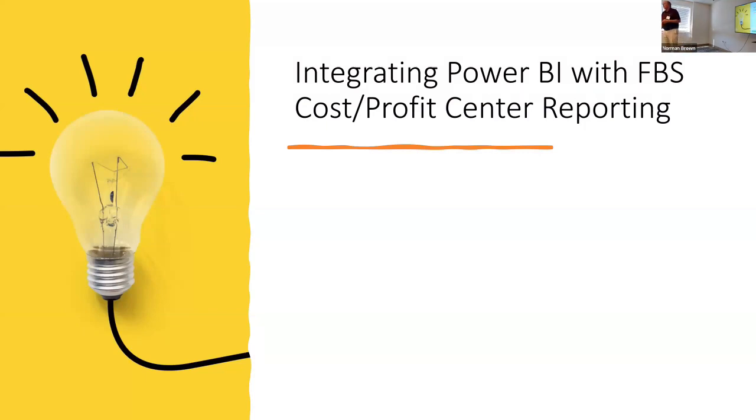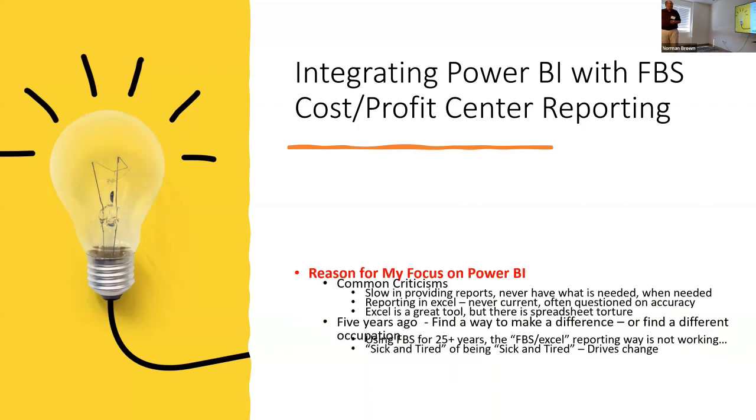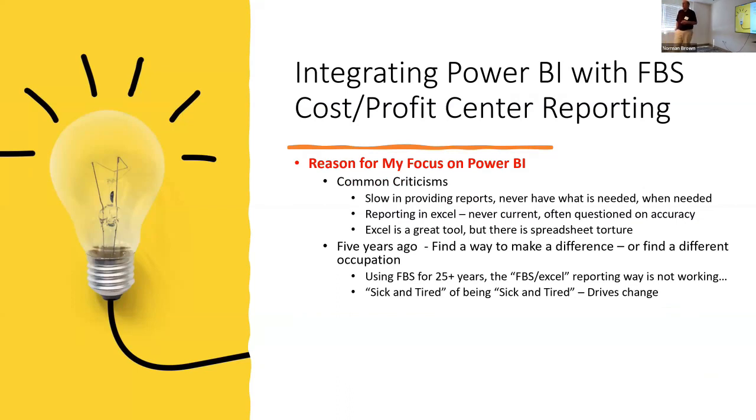So, with the last session, we talked about center structure and reporting out of FBS. How can we take those same concepts of FBS and implement them inside this data analytics tool called Power BI? The reason I have focused on this is I've been doing FBS for a long time, and I often have criticism coming back at me. Some of them are: slow in providing reports, never have what is needed when it's needed, I do too much reporting in Excel. And then obviously Excel gets dated 30 seconds after you type it in. Excel's a great tool, I love Excel, but there's also what's called spreadsheet hell. How do we avoid using spreadsheets so much?